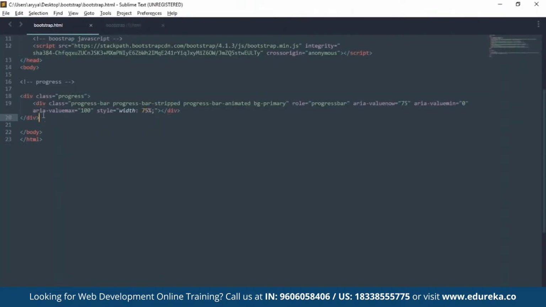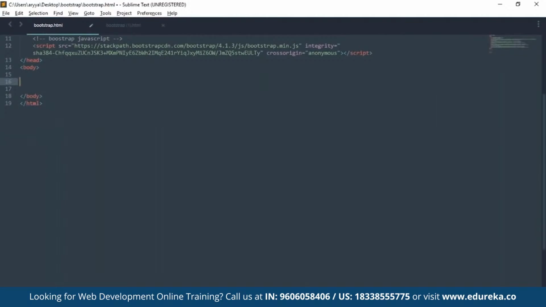So that was about progress bars. Now to end this tutorial, I'm going to show you how to create a table. Tables are pretty fun to create in Bootstrap because it's really easy. Firstly, your table element will have a class, and it'll say table table-hover, which is a type of table, and table-striped. Now you need to create the table head, so thead. This will have a class called thead-dark, so it will have a very dark row for all the table headers.